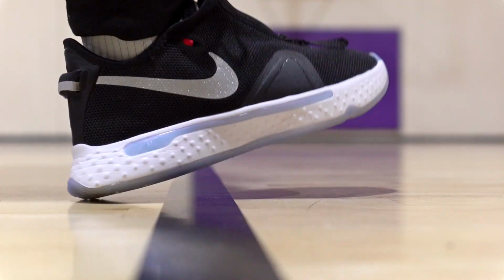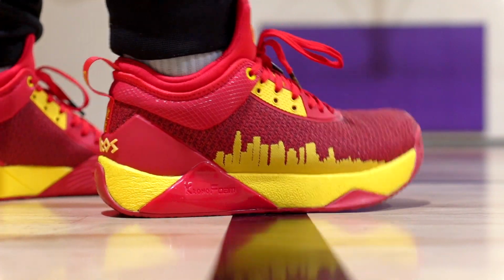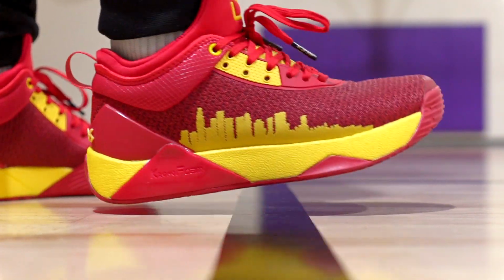Alright, moving on to the heel to toe transition, they're both buttery smooth. You have a lot of heel compression. You have a nice curved shape here in the heel as well as in the forefoot. And they're both easily bent in the forefoot as well. So buttery smooth for both of them. I love it. Moving on to the cushion.